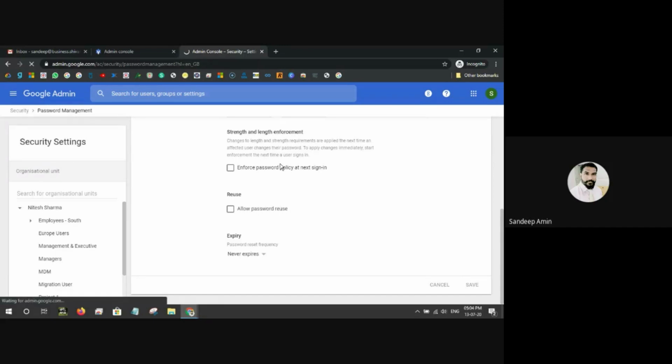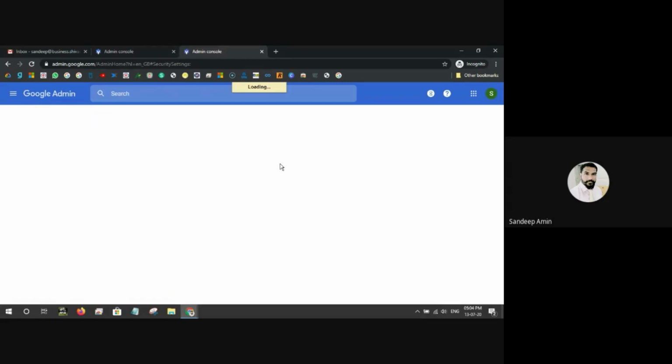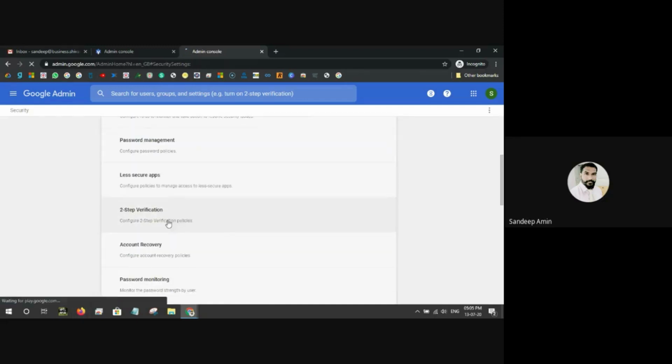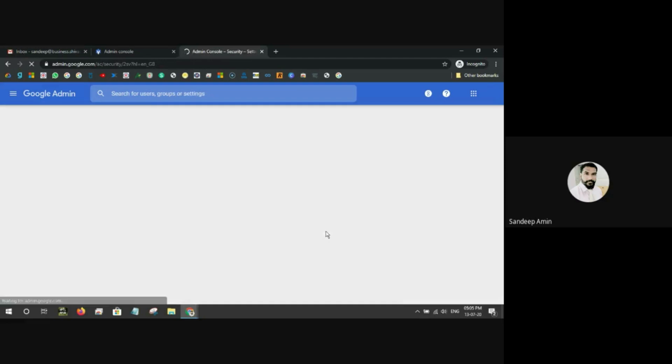Then you will have two-step verification, 2MF, that is called multi-factor authentication. It's an extra layer of security that gets added. So whenever a user logs into his inbox, after entering the username and password, now he will have to enter the OTP also. Now the OTP will always be sent to the mobile number which the user has entered while registering for two-step verification. So until and unless he enters the OTP, his email will not be logged in. So if you want to enforce two-step verification, there is an option here. That is something that can be done.